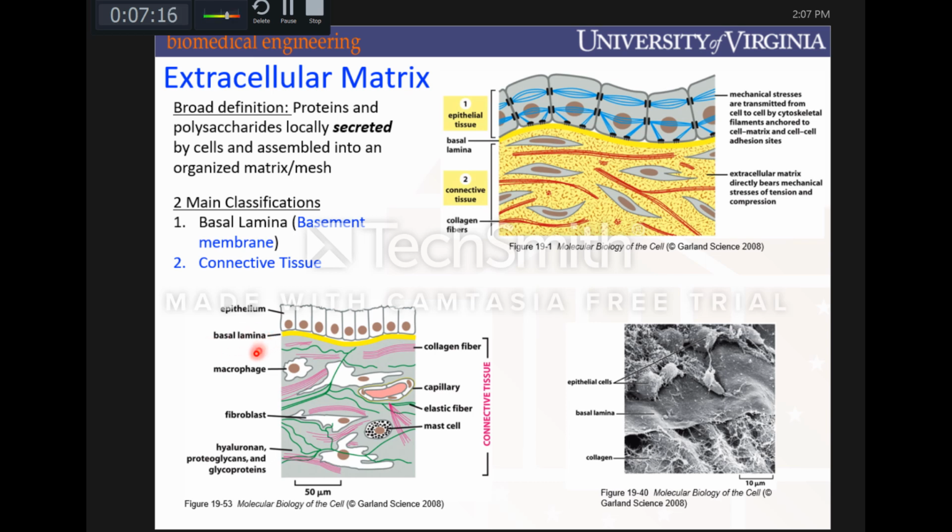And underneath that, you've got the connective tissue. So this is a mess of bioactive saccharides and a lot of fibrillar proteins that we'll all talk about. And you can see here, this is an SEM of what the basement membrane looks like. So on the top, you've got epithelial cells, and then you have a really thin sheet, and that's all the basement membrane is. But it has a bunch of different varieties, and it has so many different biologic functions. And then underneath the basement membrane, you can see collagen, which is one of those connective tissues we're going to talk about.